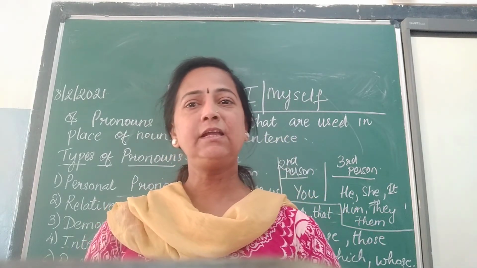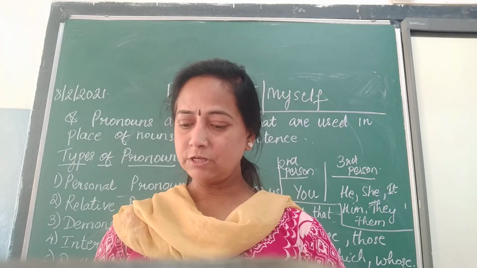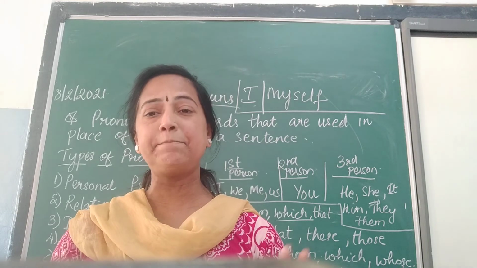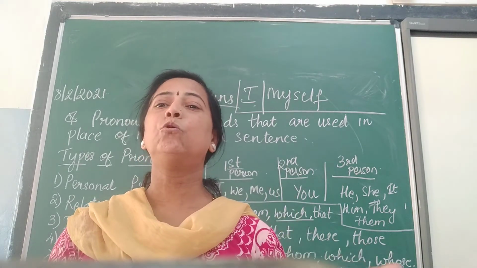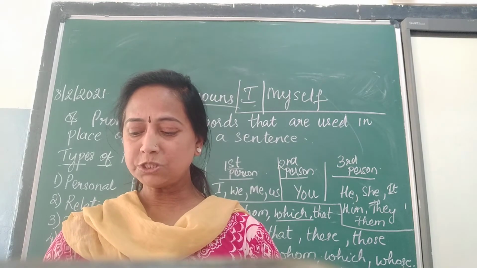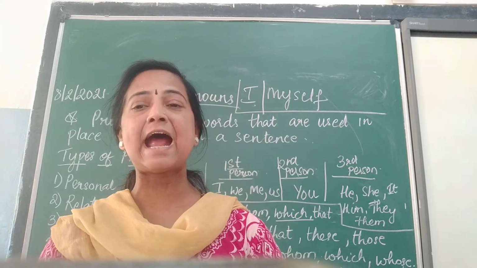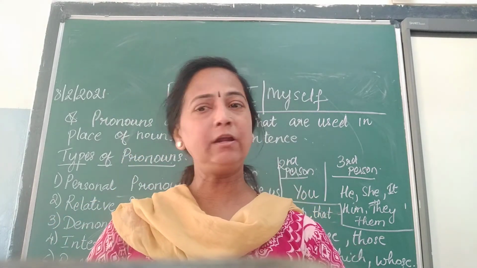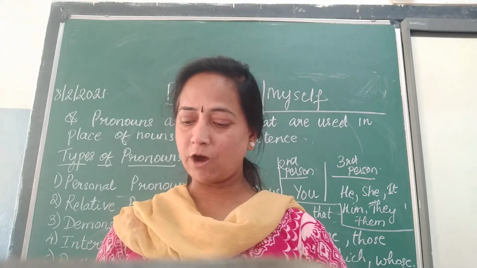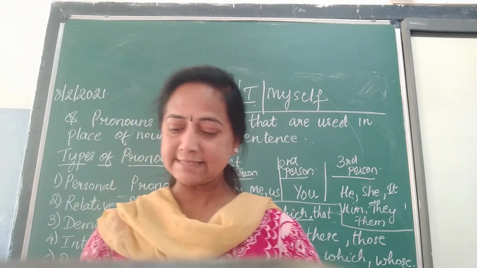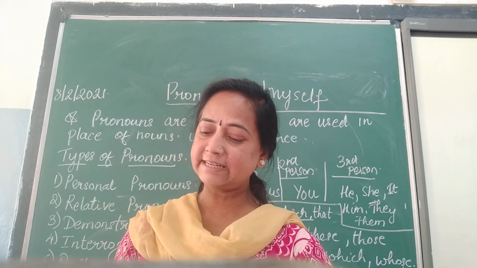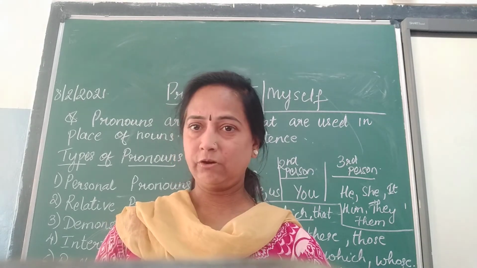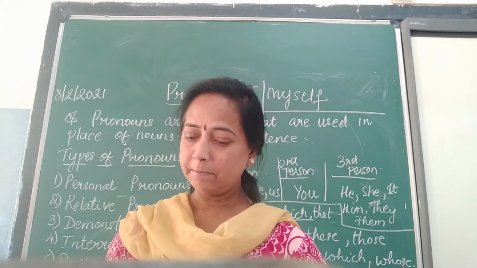So these are the different types of pronouns which you have to study. Remember, who is used only in reference to a person. Who is the one who opened the door. Whose can be used for both persons and things. Who is used only for persons. Whose can be used for both persons as well as things. Whom also indicates a person only, as who. Who is the one who stood first. So there who is only for person.